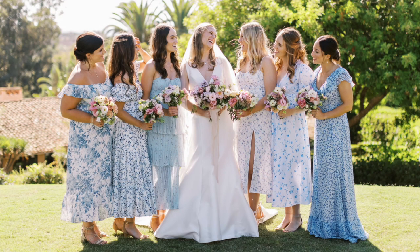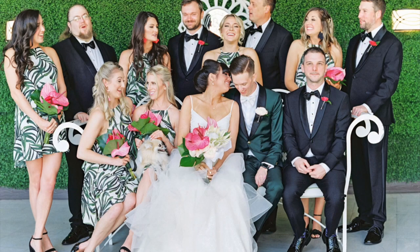Another option I love is allowing your bridesmaids to choose a printed or patterned dress — maybe you tell them to choose a pattern in a shade of blue, or within a certain color palette like blue or pink. I had a bride do this last year and I absolutely loved the look — it was so unique, fresh, and inspiring. You can even have all bridesmaids in a matching print, but the patterned look is a really neat idea that I highly recommend.